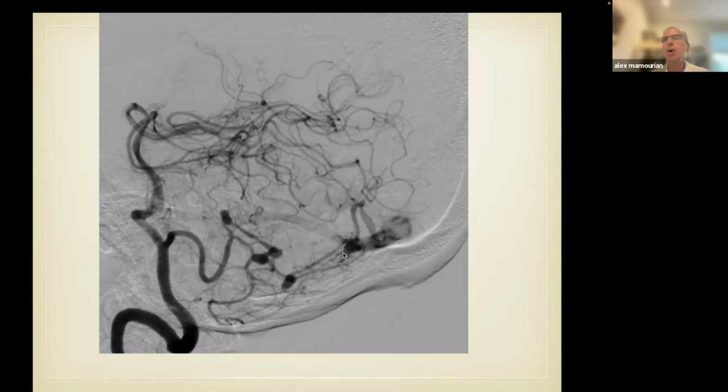So as I say, as we go along, I'll be showing you more digital subtraction angio cases. I realize this is a problem or a limitation, not just in Armenia, but here, as the world of angiography has moved into the interventional space, but I think we still need to be able to interpret the imaging.